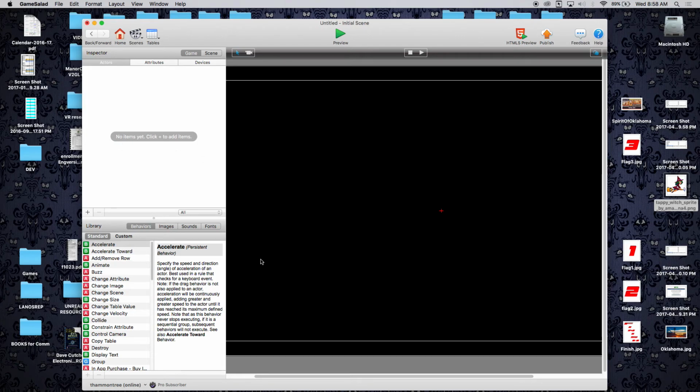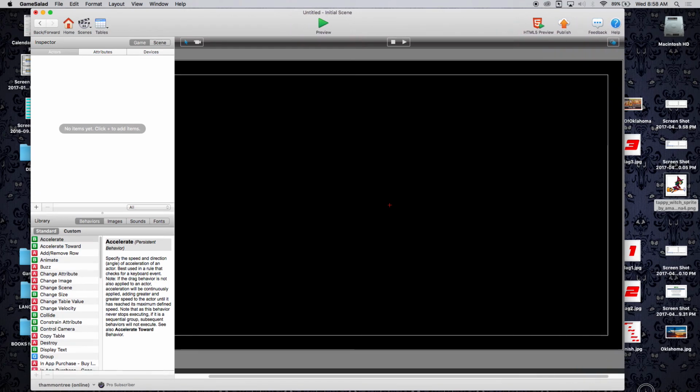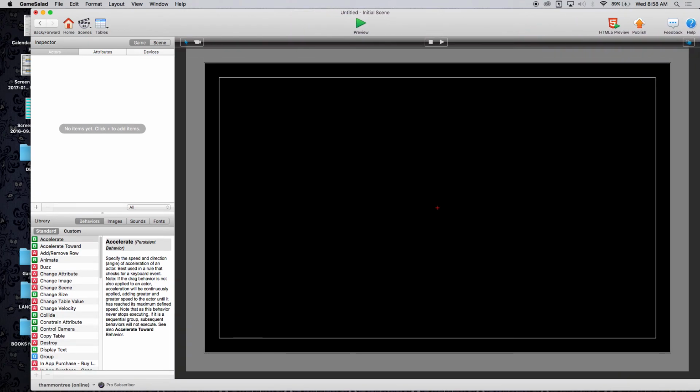And you can see everything you need right here for any kind of Gamesalad game. This is one scene. A scene could be a pause screen. It could be a menu screen. It could be an actual level from the game. It can be multiple things. So a scene is kind of an overarching idea for everything you would see in the game.